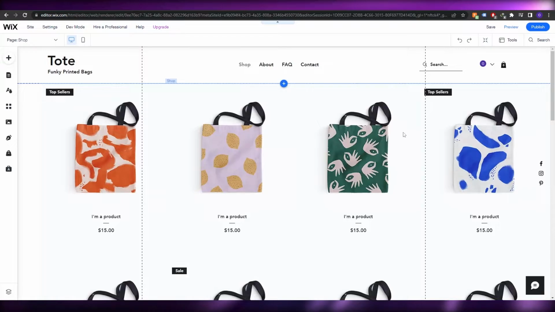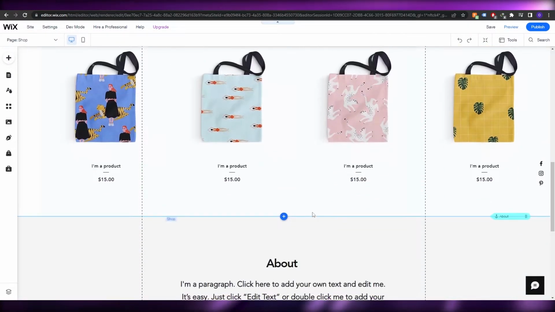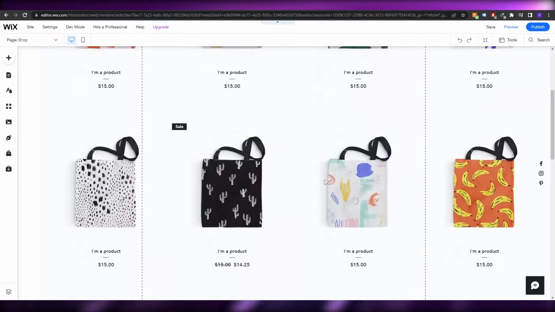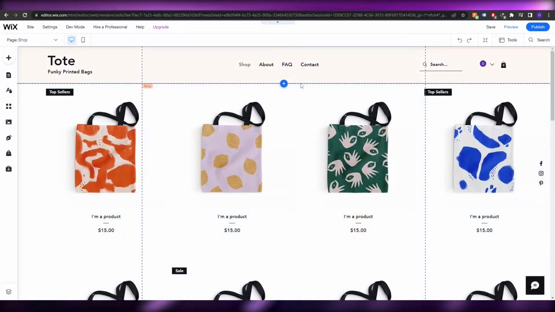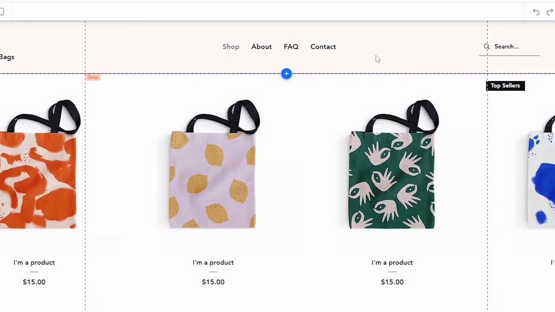So over here, as you can see, the editor is really simple. It's a simple drag and drop type of tool. And whenever I hover my mouse over a certain item or a certain section, that section gets highlighted. So for example, as you can see over here, when I hover my mouse over here, there's a blue line over here. And when I take my mouse over onto the header, it turns into orange. That means that I can select that.